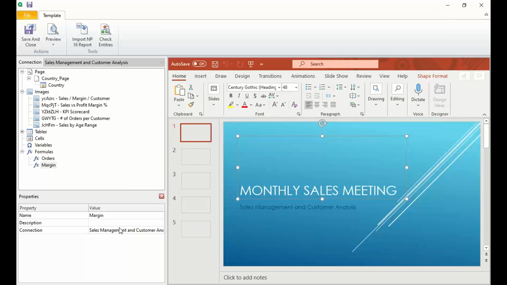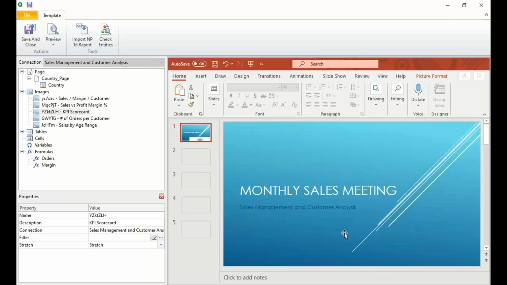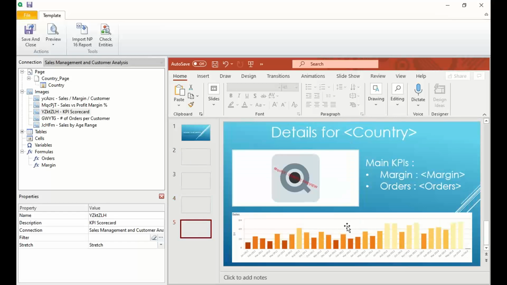That means here, I can go to my Qlik Sense report, and I will find the different objects. For instance, I have a scorecard here with a KPI, and I'm going to drag and drop the scorecard directly inside my PowerPoint presentation. By adding this object inside PowerPoint, it will generate visuals like this, or it will allow you to generate predefined views.